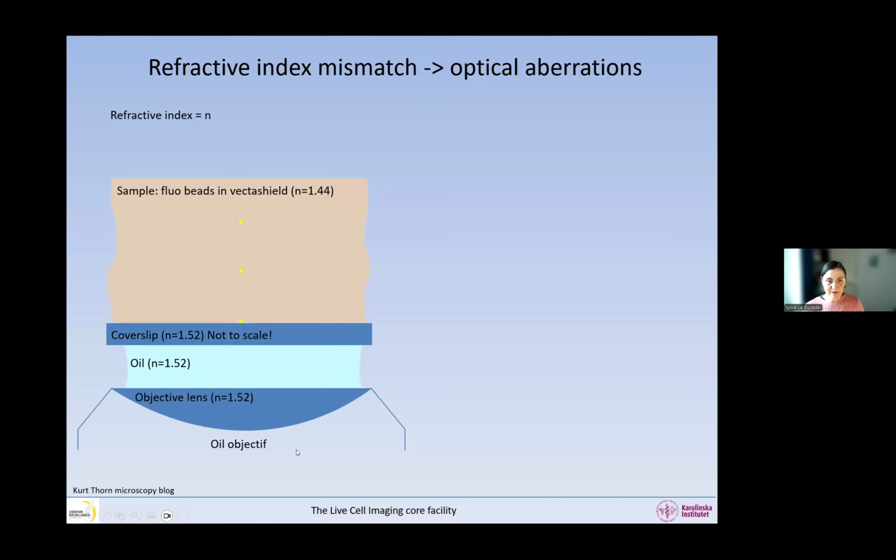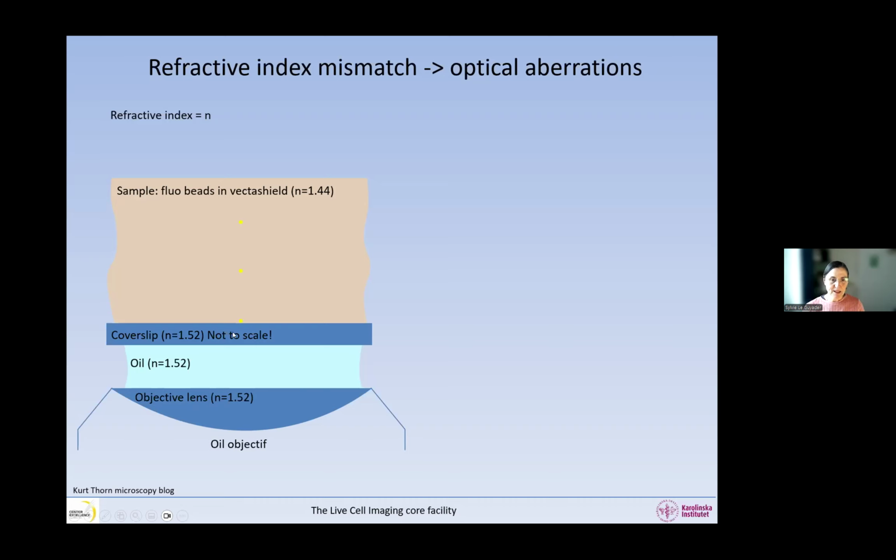And this is an oil objective. So on this front lens, we should put oil, and this is what we have here. So this is oil, and the refractive index is 1.52. You don't need to remember all these numbers. They are in the important equation paper, but there are only a few of them, so I think at the end of the course, you will remember them. Oil is 1.52. It can be a little bit different, but that's what we're using in this course. Glass is also 1.52.